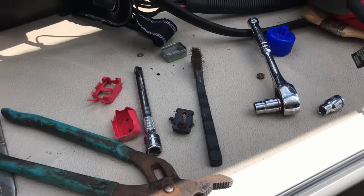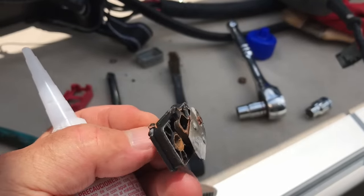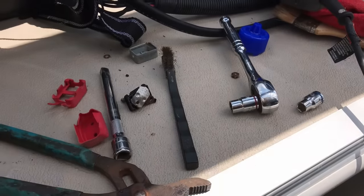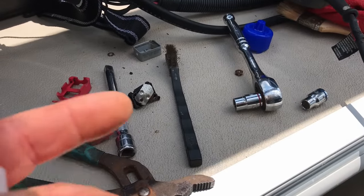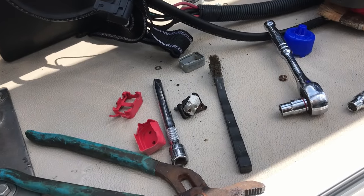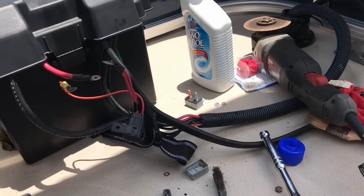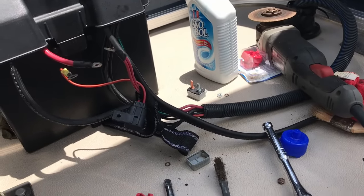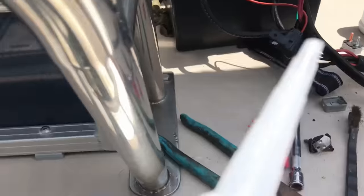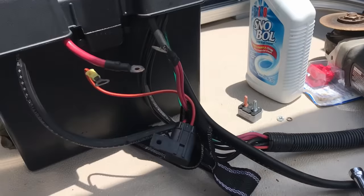I'm so glad I had this. Look at this. This one was failing. And it came apart in parts. The posts just were corroded and popped out. It says on the packaging that it contains a substance that can cause cancer. Great. Had to grind the posts off because they were so caked with corrosion. Anyway, so I've got some dielectric grease. I'm going to grease up the posts on the new one.